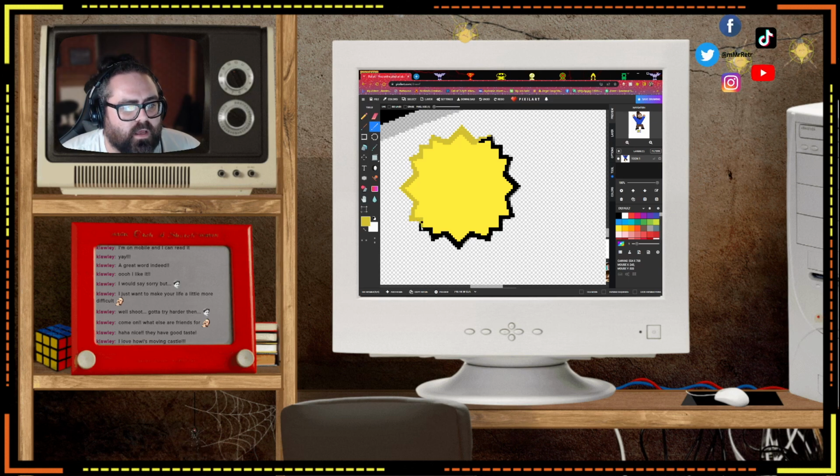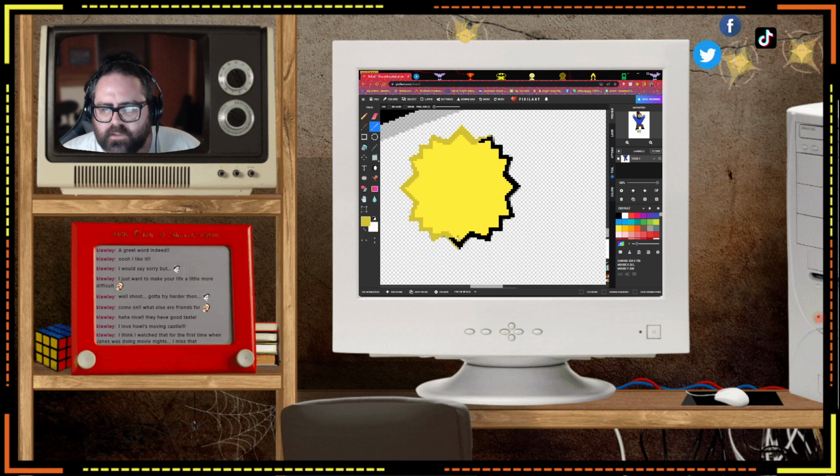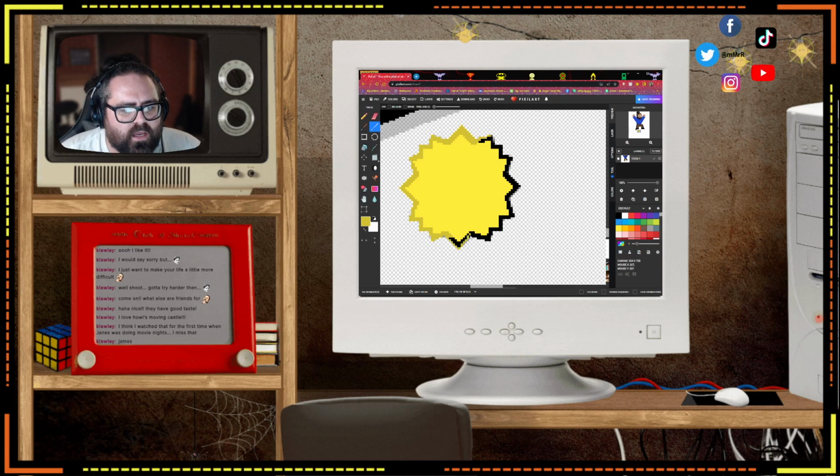For a while, Ellie only wanted to watch My Neighbor Totoro. So I'm glad I got her out of that. That movie is great, but whew. I like other movies too. But Mira's watched My Neighbor Totoro once or twice, but she's not as enthralled with that as the other ones. I think you watched that first time when James was doing movie nights. Missed that. Yeah, I haven't interacted so much on Nims' stuff lately.